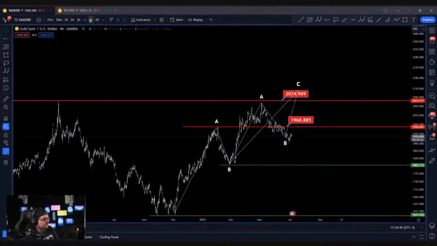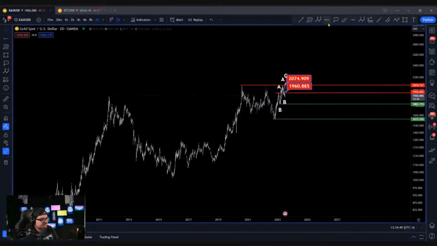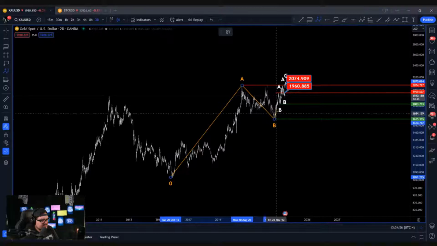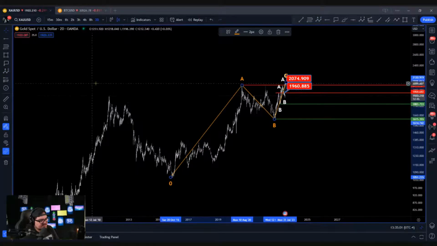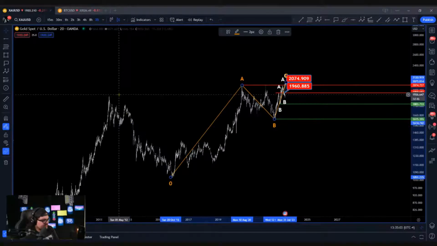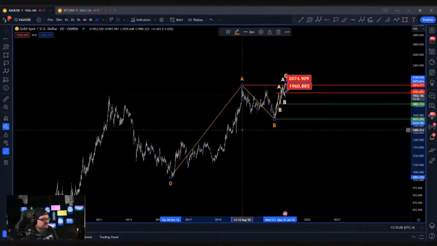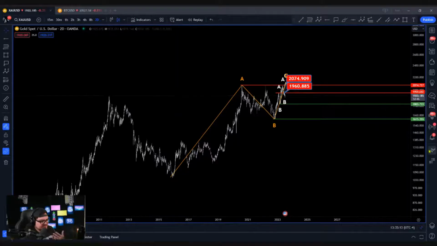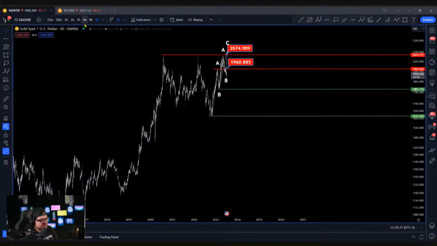So for gold, on the larger time frame, I'll start off first. We have a larger ABC here. Now I know there's an even bigger one before that, but I'm not too focused on that, because to me, it's one of those scenarios where price is going to be testing a range, just like I mentioned before. This previous pivot of the A was back in 2011. So because of the time length between the A and the C, I think there's going to be wiggle room for this. So just understand that. I'm not looking for direct levels to be tested.